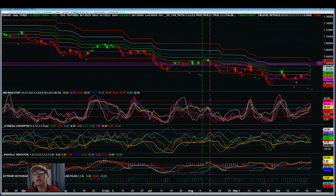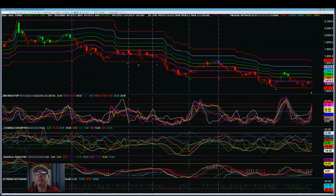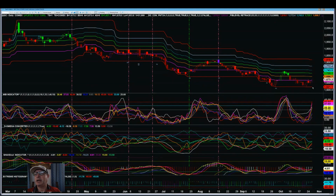Euro continues its tear as central banks get together and decide how they're going to help things along. There's been some benefit though in Europe with the warmer temperatures. It's been exceedingly warm for October, and that will spare them a lot of gas resources for now. And so that makes quite a positive move. So the euro getting back to parity with the dollar for the first time in a week or so.